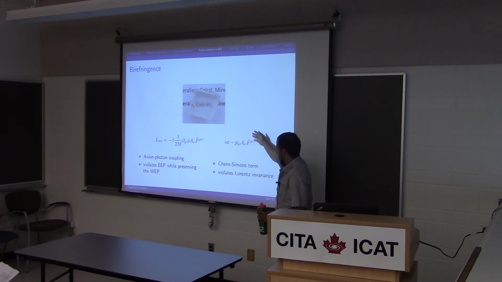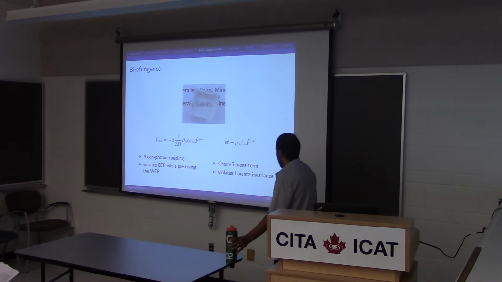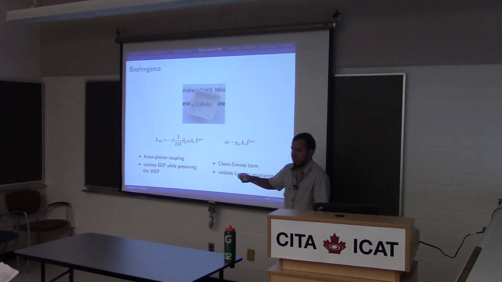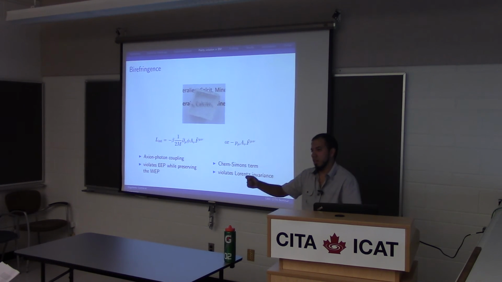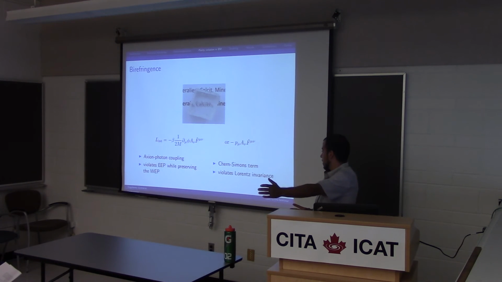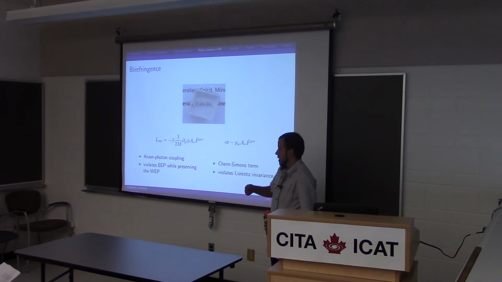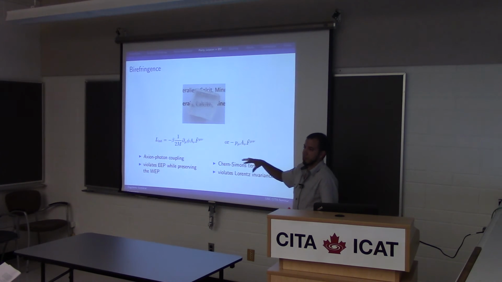Or I could have this sort of interaction. This is a Chern-Simons type term. So this p mu is just some fixed vector. If I choose some direction in space-time, and if I want this rotation, it has to be the time direction. Then I'm explicitly picking a space-time direction, so I violate Lorentz invariance. And for this measurement, these two models are indistinguishable.